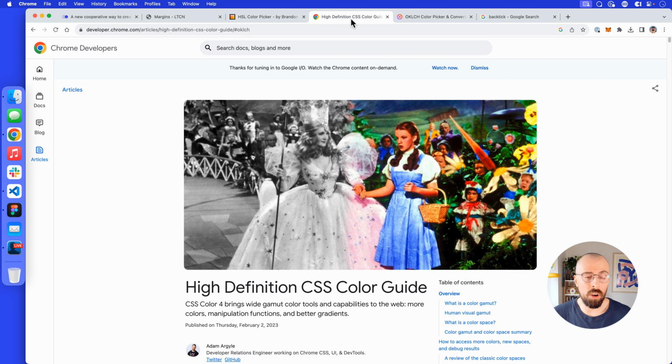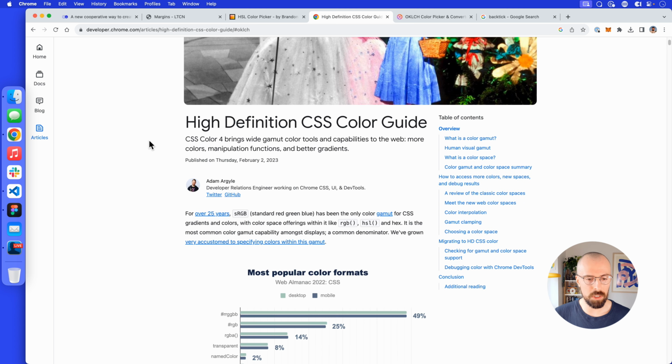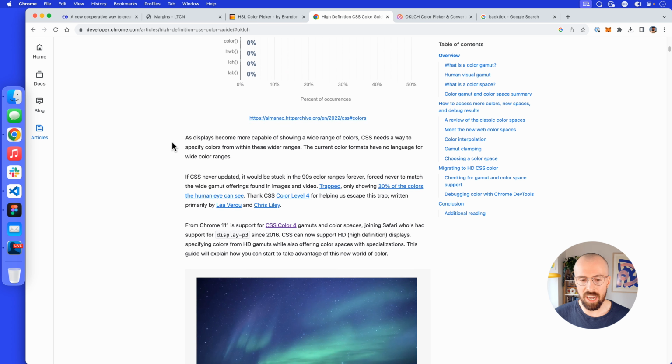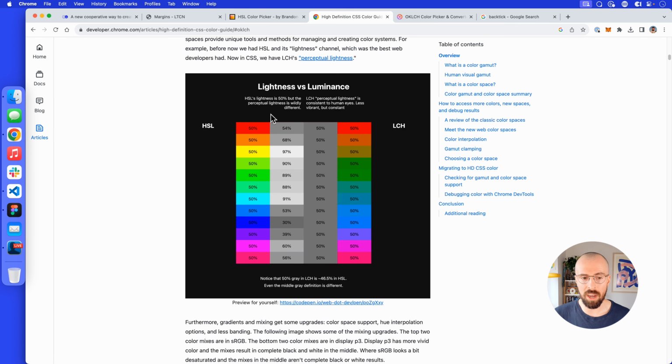Well, luckily for us, on the Chrome developer website, there are new color schemes that we can actually use. If we scroll down this article, we can see all these different types. What we might notice is this thing here. What we've just basically done is gone from our blue color, which is down here, to a very bright yellow. This is using HSL, but there are other color schemes that we can use, such as LCH, which looks a little bit lighter to the human eye. So it's a little clearer what is going on here. It's a bit muddier, but this would actually be a clearer color to read.